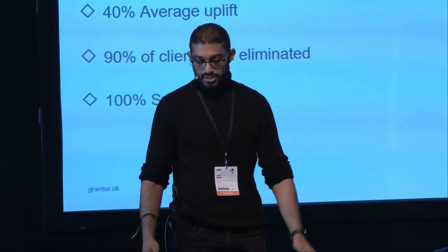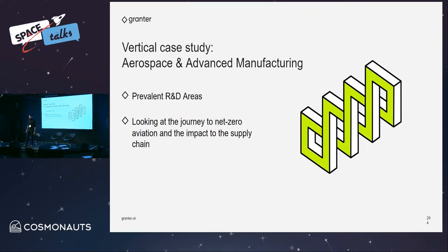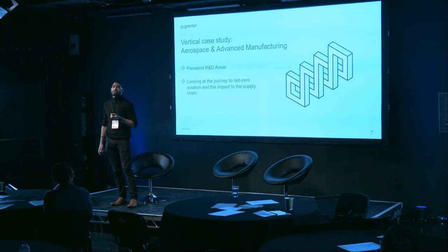Our work — we've been in the game for quite a while. We all came from big consultancies and we spun out ourselves. R&D tax credits seem like something that is quite unimportant, overlooked, or just a boring, untechnical financial thing. But it actually gives you a lot of information, especially if you're an investor looking to evaluate companies, and it can actually help you understand industries really well.